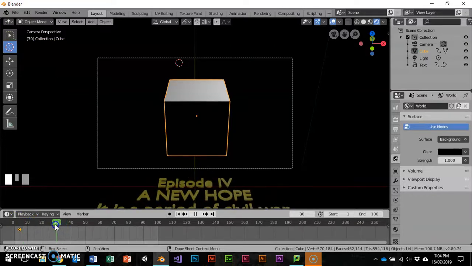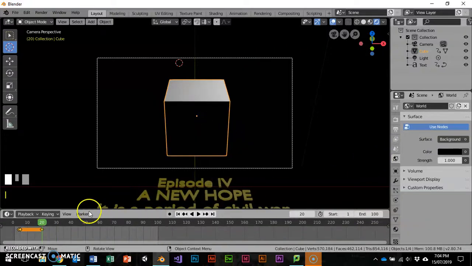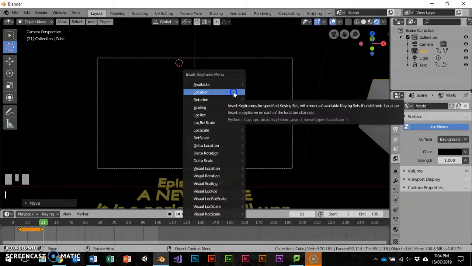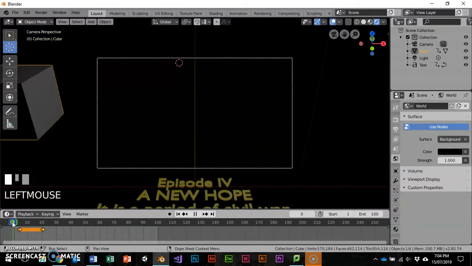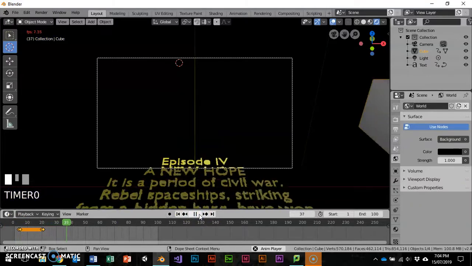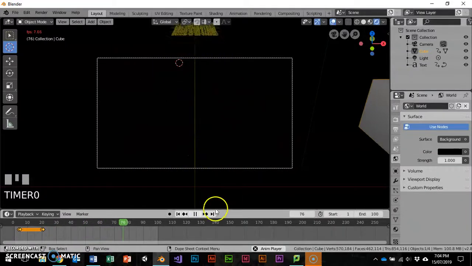Then once this starts going out, I will then insert frame 20, location, and that should be it. And then of course frame 21, I will grab it and make it disappear again by sliding it out of frame. And that's pretty much it for this one. So you can see here, if I hit play, pop, gone, credits roll in. And that's pretty much it, although that's pretty fast and glitchy, but hey, not much can be helped at this stage because it's only really a demonstration.